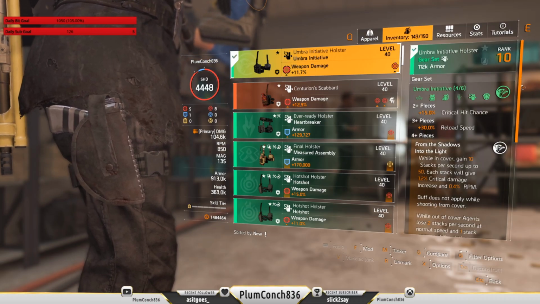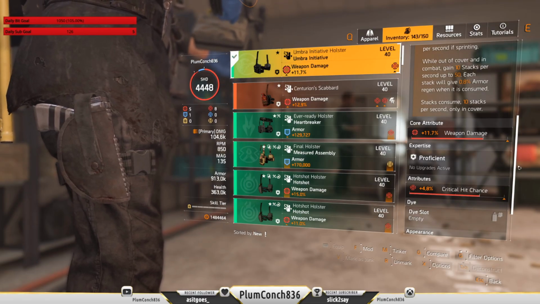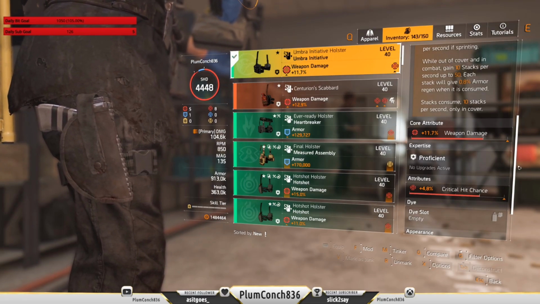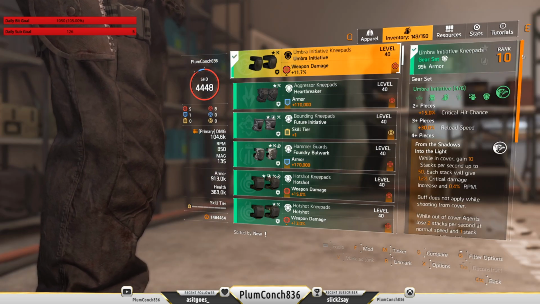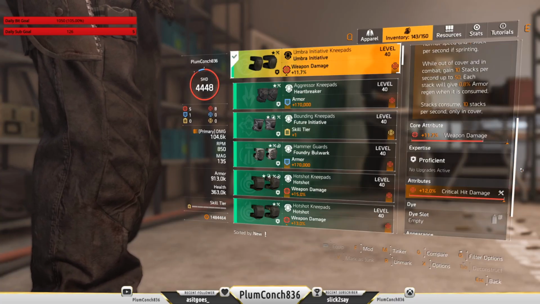For the holster, it's our second piece of Umbra, and again, this is a completely unoptimized piece, weapon damage and crit chance. The knee pads are our third piece of Umbra, and again, haven't maxed out the weapon damage, but we have rolled on some max crit damage.